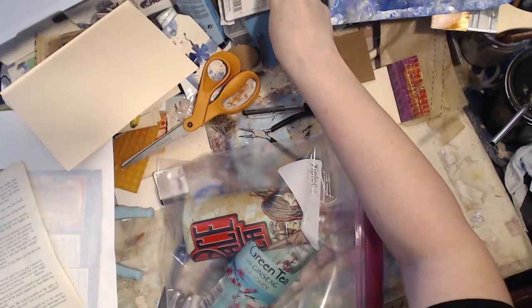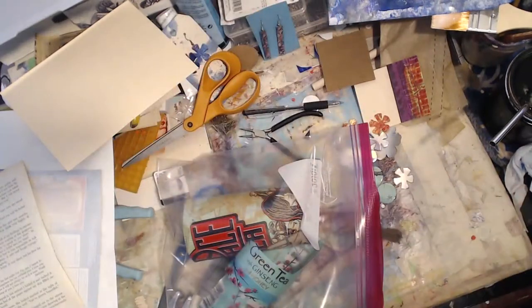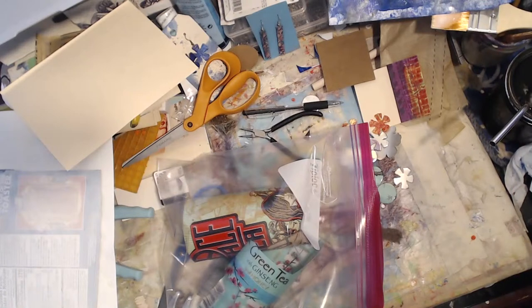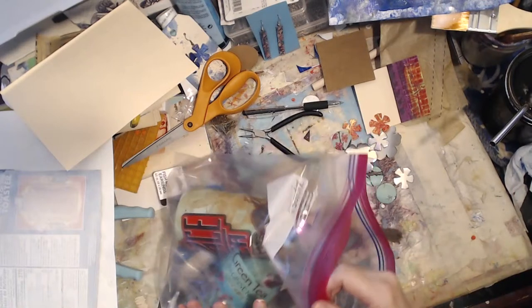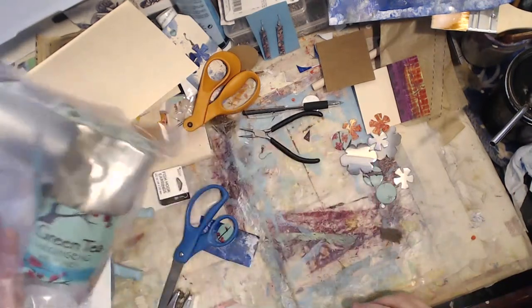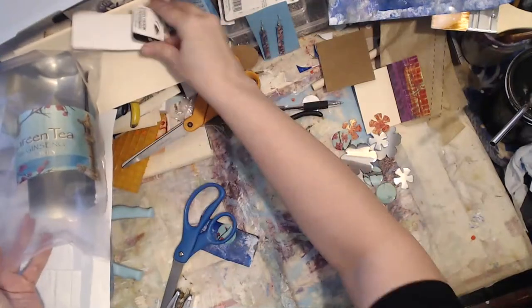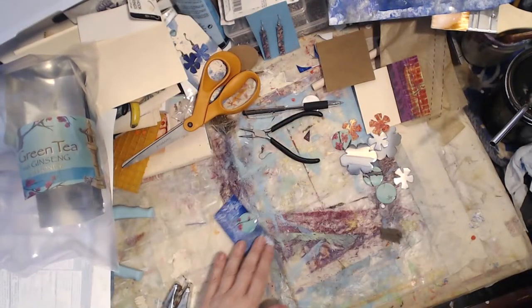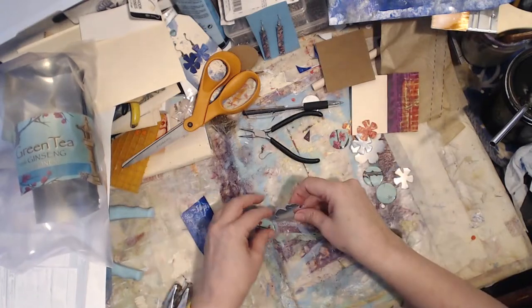You guys, I have like 50 pairs somewhere. And for those of you that don't know, we're moving. And my sweet partner has been taking all the unnecessary things and putting them in storage. And I think he took my box of earrings, because I spent like an hour looking for them. So I don't have them.